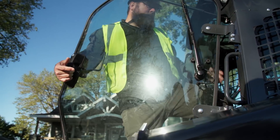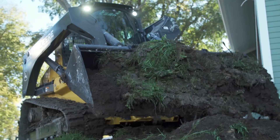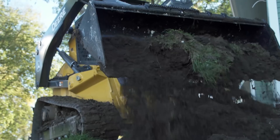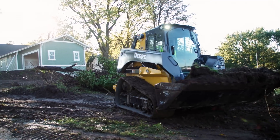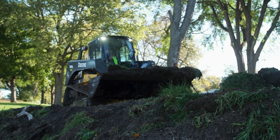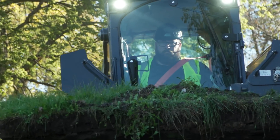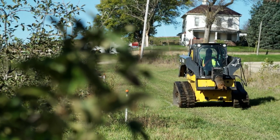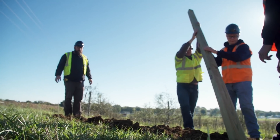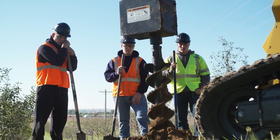I selected the 333G for the fact that we wanted to be able to do our own excavating. I was hoping to have something with some power that we can do our own excavating and grading and things like that. We got the 90-inch bucket with the serrated teeth — 90-inch bucket, that's crazy. That is a huge capacity, so we'll be able to move a lot of dirt. I have access to grapple buckets, to post hole diggers. The versatility of the machine is incredible. It's the exact kind of piece of equipment that we needed for sure.